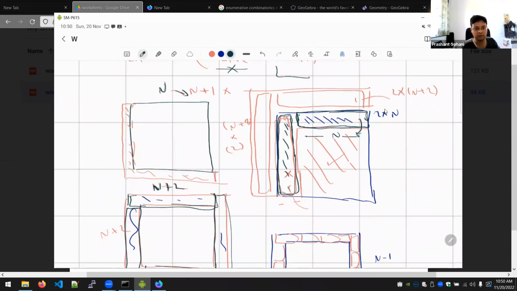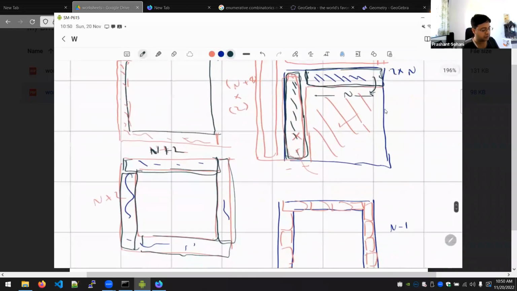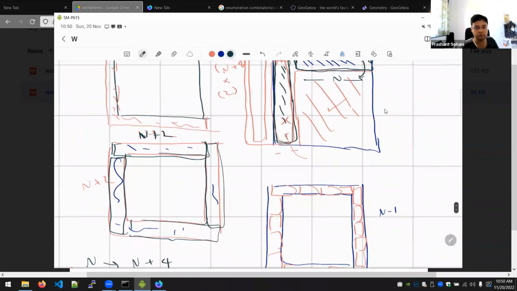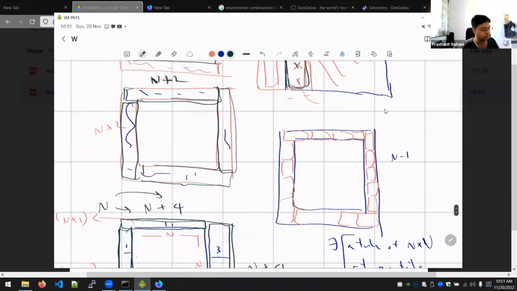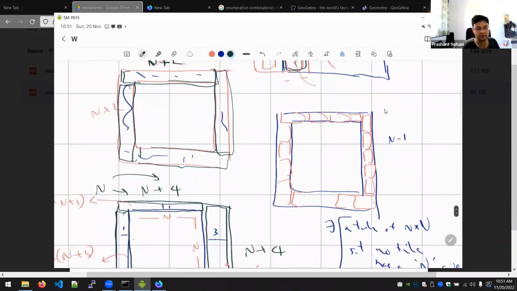We have seen examples of that. You can go from n to 2n and then backtrack. That kind of idea is also there. But here, realizing that n to n plus 1 won't work, n to n plus 2 also won't work, and why it doesn't work is also important. Not just that it doesn't work, but it doesn't work because we don't have enough coverage of the border portion. So that motivates that let's think about n to n plus 4. And again, realizing that nobody is forcing us to place that tile in the center and leveraging that.